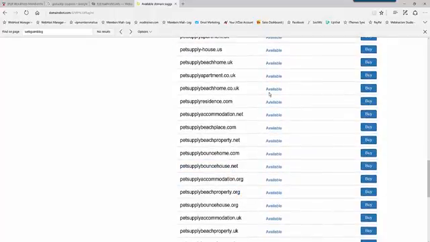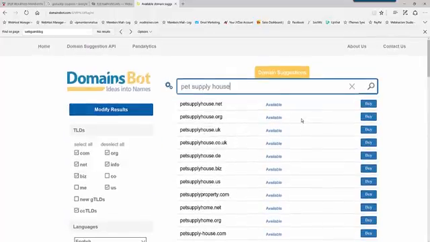Do not click on the available through here. Either buy them through your domain registrar. I suggest again GoDaddy or Namecheap. Just go ahead and copy down the name. Just highlight it, copy it out to a notepad or something, and then go purchase it out on GoDaddy. Once you click in here, I'm just paranoid enough to think that Domains Boss sees enough searches on a particular name. Somebody will pick it up, and then they'll put it out as a domain for sale, which means you lose out on that particular domain.